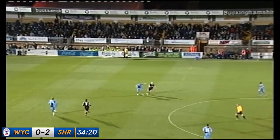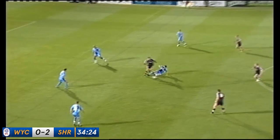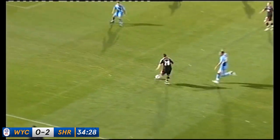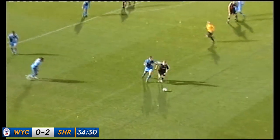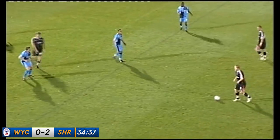Wycombe 0, Shrewsbury 2, as Cansdell-Sheriff scoops the ball over halfway towards Davis, and Cansdell-Sheriff again with that short haircut to Hibbert now. Uses McIntyre on the left-hand side, short in field it goes towards Thornton. Good skills again from Thornton, turned away from a Wycombe man as though he wasn't there. Plays a give and go with Holt, really pulling the strings here, Holt, as he looks to his left-hand side.